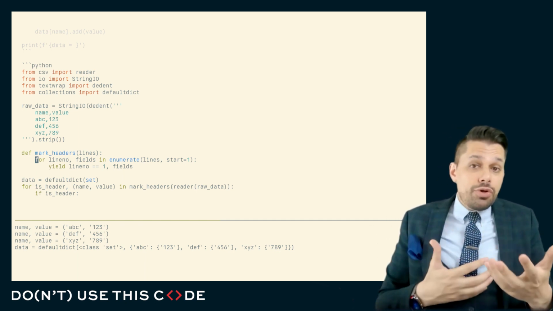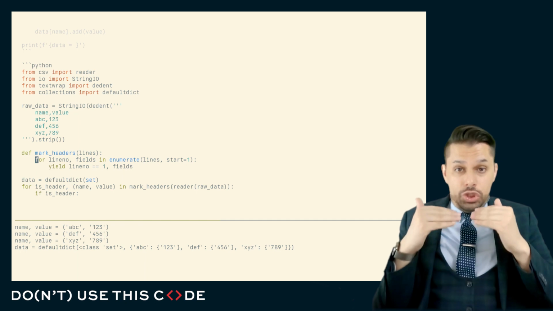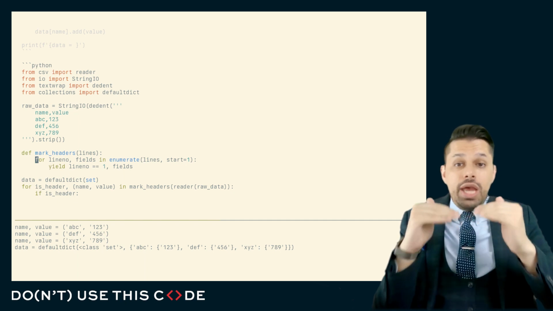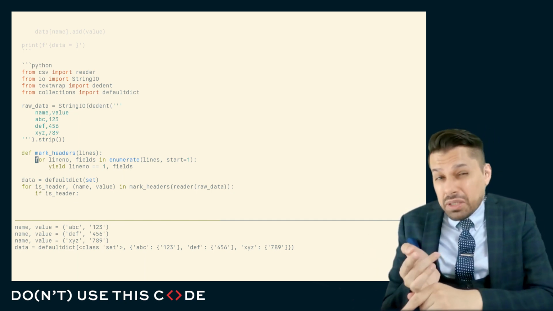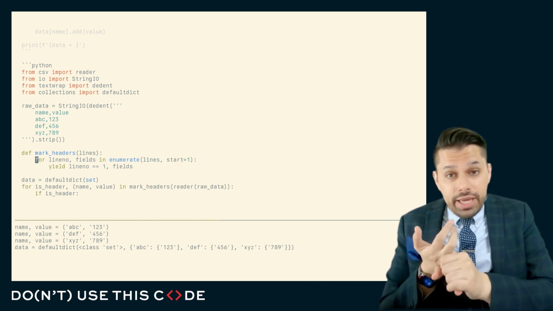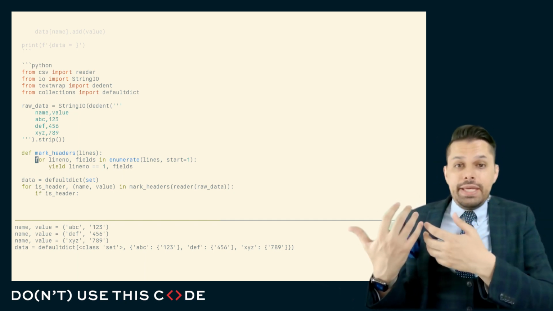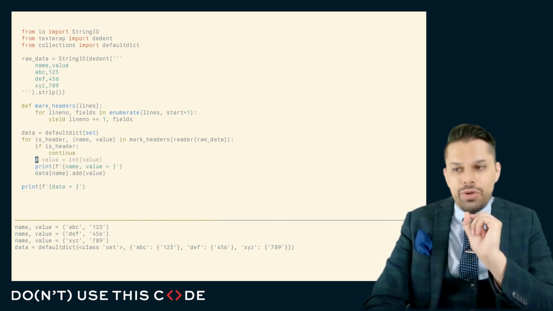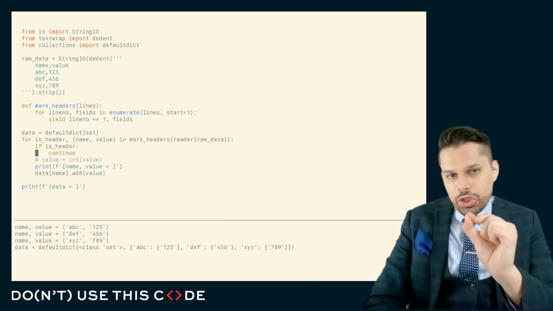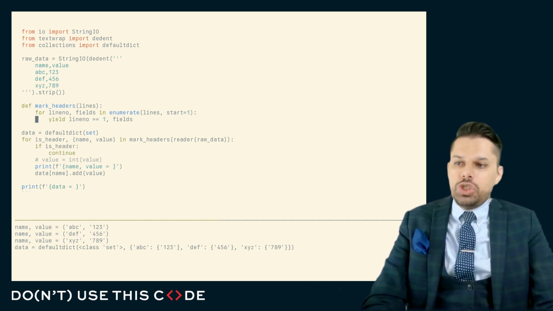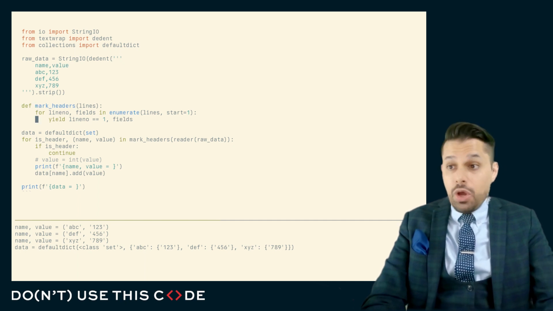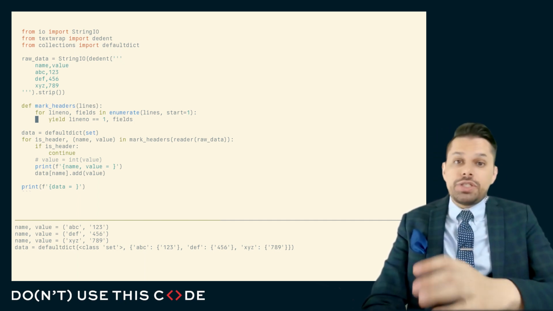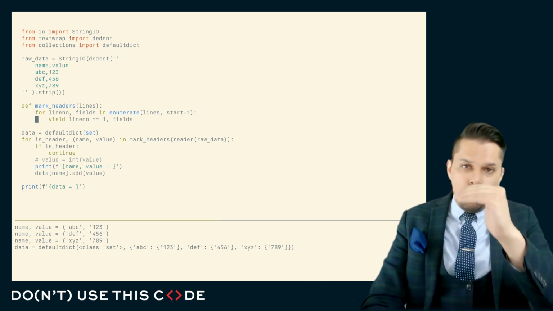If this file has some other heuristic for determining what a header is, that's likely to change at the superficial most level. If you want to keep or throw away the headers, that's also something that's likely to change at the superficial most level. Consider, you might want to debug what the header lines that you're skipping are. You might want to actually read in the header lines and use those to form, for example, a dictionary or a named tuple from the entries in this file. And so instead, we retain these two lines of code that are choosing what to do with these header lines, and we just set up our mark headers to mark the headers with this heuristic, which means we can then expand this very nicely if we have additional heuristics for what constitutes a header beyond just that it's in one of these initial line numbers.